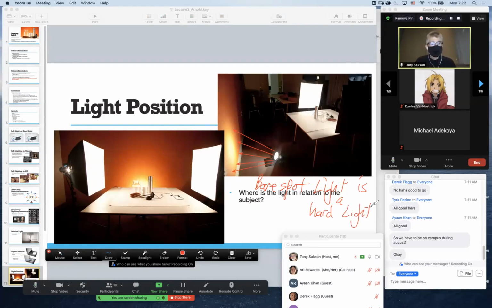But once we put this hood on it, this diffuser right here. And by the way, there's our spotlight.